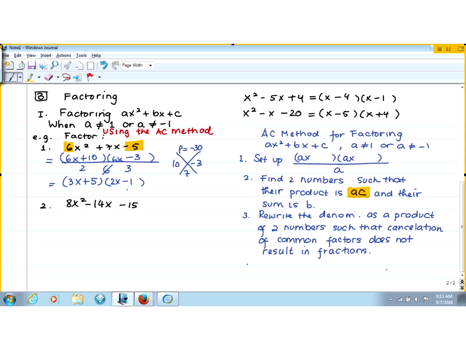So if you multiply 3x plus 5 times 2x minus 1, we will get 6x squared plus 7x minus 5. You could check, right? If you multiply, is it true? 6x squared plus 10x minus 3x, so plus 7x minus 5. Yeah? Have you seen this before? If you haven't seen it, you could learn it.